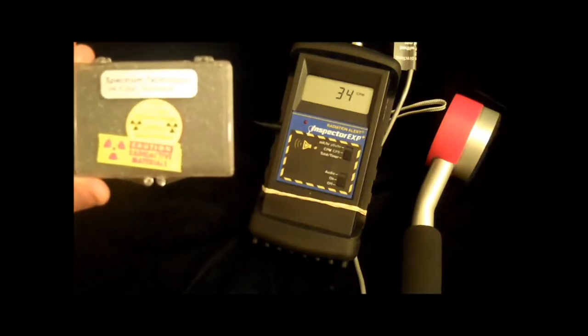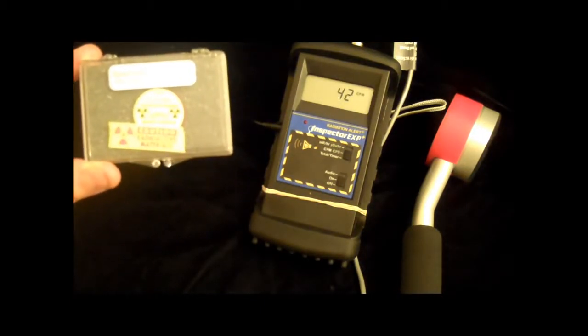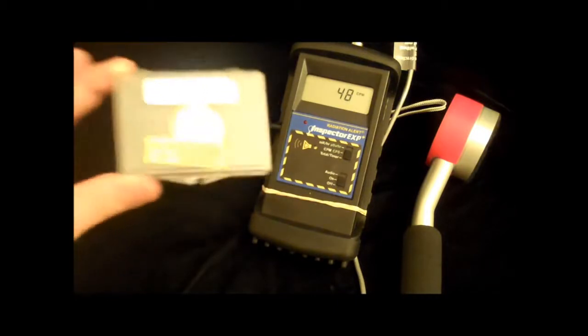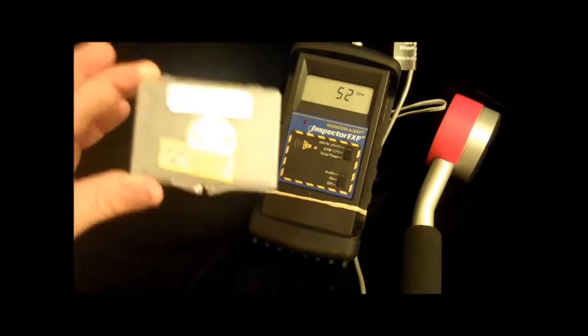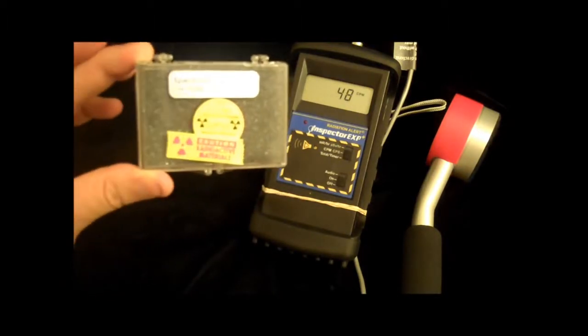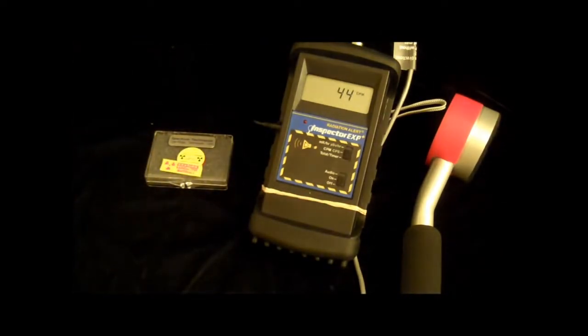It decays by 50% of what is in this every 138.4 days. So in 3 years, whatever was in here will be below 1% of what it originally was. So I'll need to get a new one in 3 years. Isn't that terrible? As you can see, I'm trying to block the light here. My lighting is actually a problem right now because it's maybe a little too bright, which is kind of ironic. It usually is too dark.